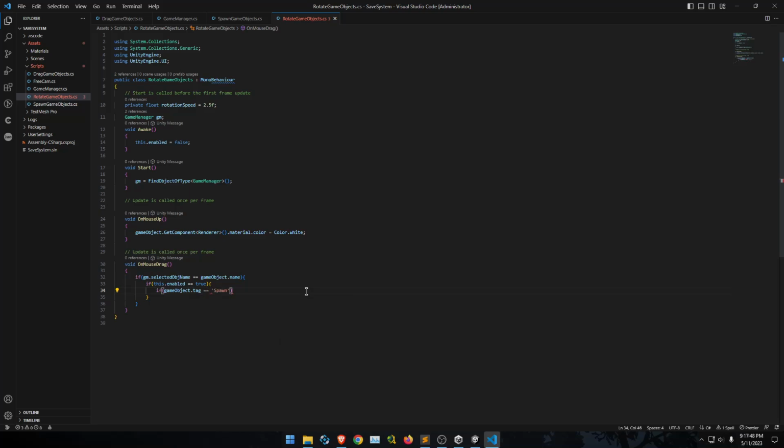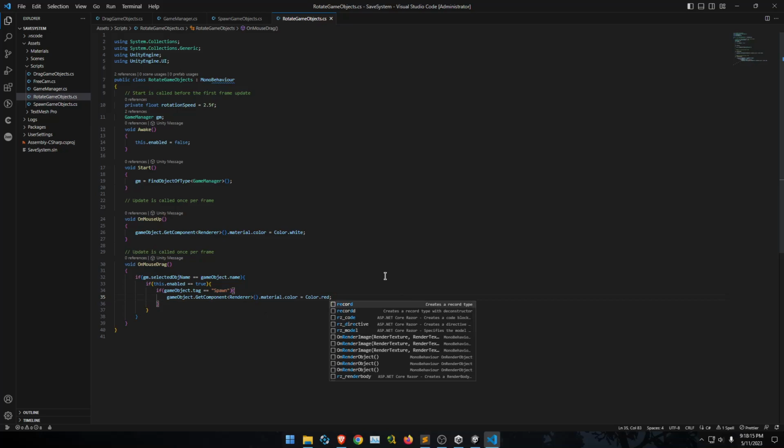If our gameObject tag is equal to spawn, again similar to what we did here, the only difference is going to be if a tag is equal to spawn. Oh yeah, you have to put it in double quotes, not single. Okay, if the gameObject is equal to spawn, we're going to say it is going to be red.